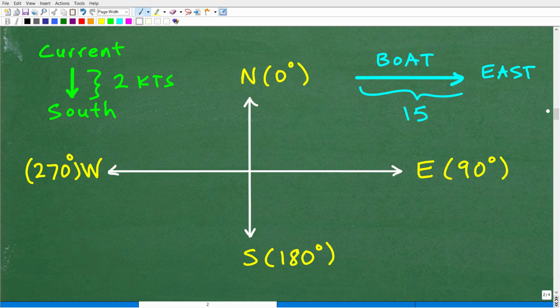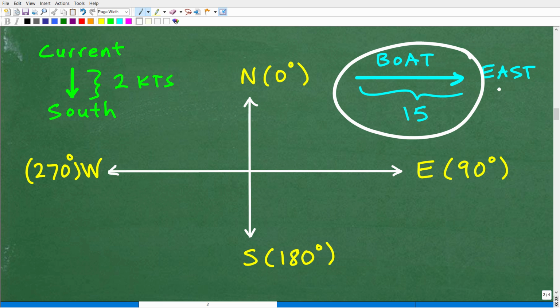By the way, this word vector, you may have heard in various movies or videos, especially when they're talking about aircraft, maybe even Top Gun. The air traffic controller says, hey, vector your aircraft to this destination. What are they saying? Go in this direction at this speed. So that is, again, a vector. Every time you hear that word, you'll know what it means. But what we're going to do here is use vector mathematics to figure out the true direction and speed of the boat. And we're going to literally add these arrows up.